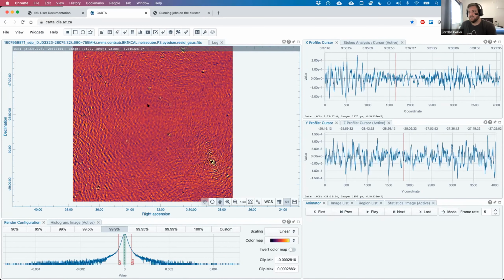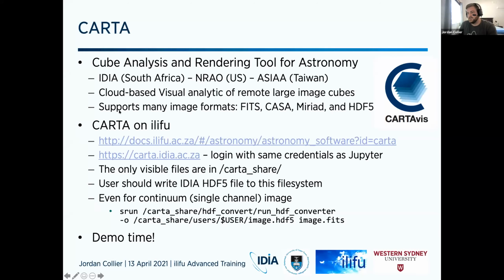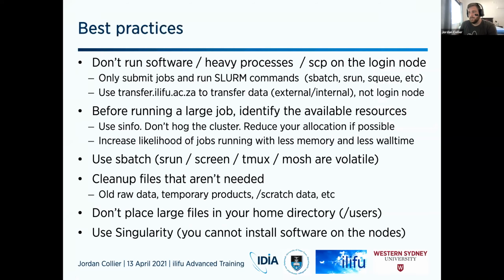I guess I would suggest at this point that you go and look at the training from last time if you want a bit more of an extensive demonstration, but it is very user friendly, and you should be able to do a lot of things quite intuitively within CARTA. So go and check that out if you'd like to, or otherwise just connect and have a go yourself if you haven't already. And feel free to reach out to the support team if you have any questions. So the last slide here, best practices, just to reiterate a few things.